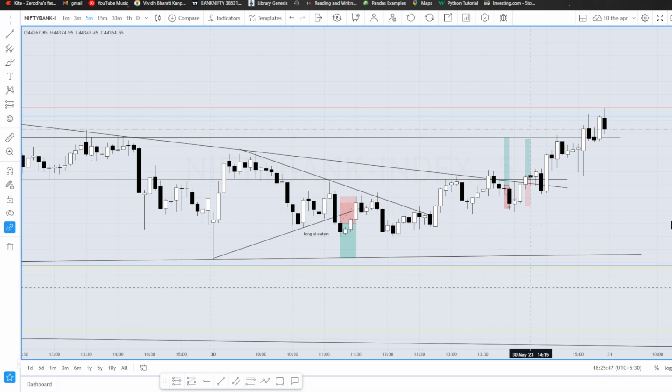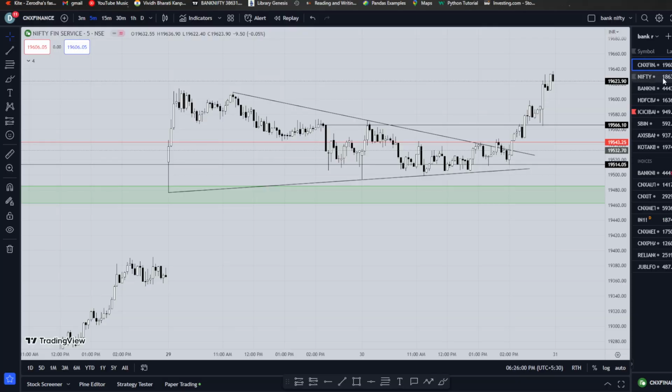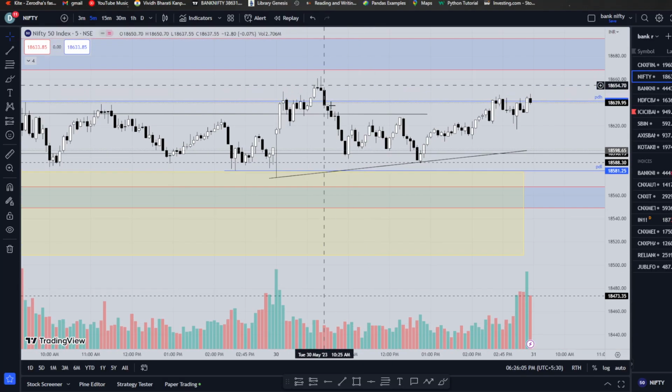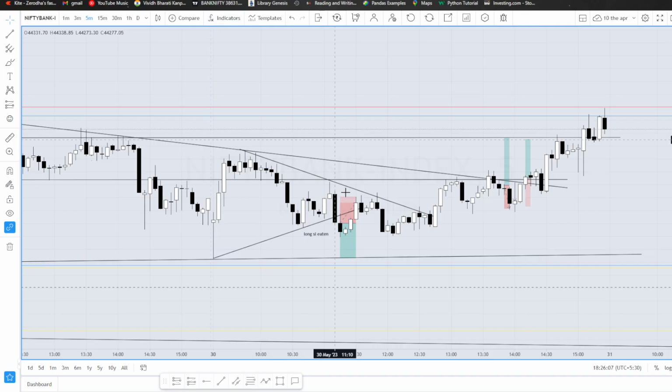Mistakes, I already told you the mistakes. First, this whole trade was a mistake. I don't know why I took this trade. I honestly don't know what encouraged me to take it. Probably Nifty encouraged me because of such a good down move in Nifty. I thought that Bank Nifty is getting left behind and it might also come down, but I don't know. I'm so disappointed in myself with this trade.